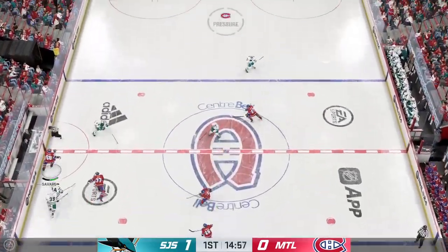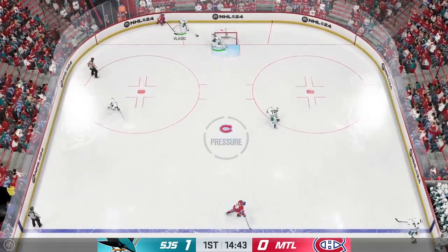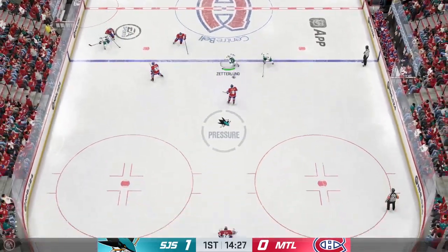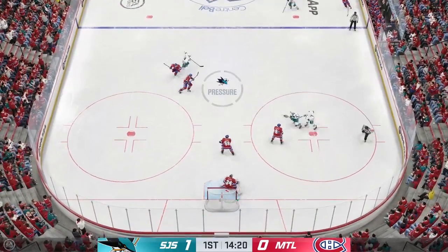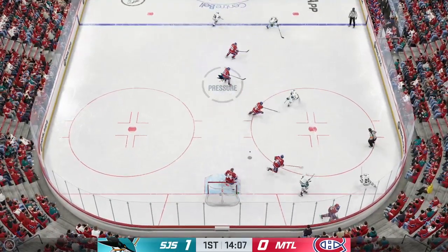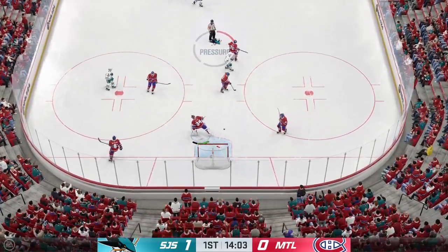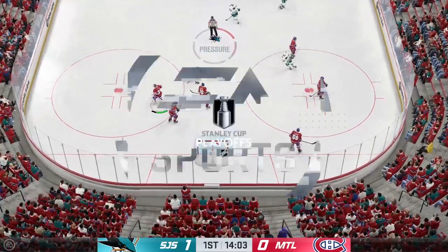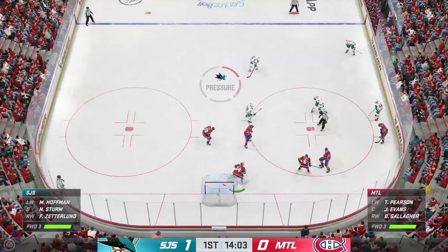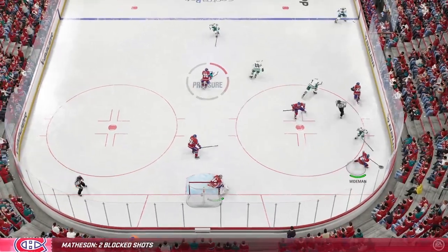And he takes the feed. Sent into the offensive zone. The Sharks will play it in their own end. Moves the puck across to Sitterland. And now it's grabbed by Stern. And that goes off a player. Hammers a shot. Allen's got the puck and he's gonna hang on. Inch in closer to the midway mark of the period. 1-0 the score. The Canadians win the draw.